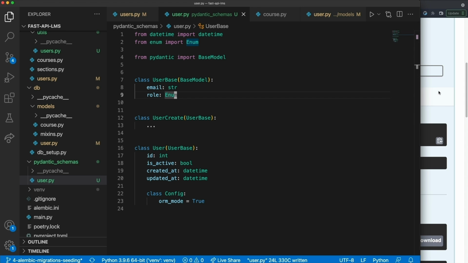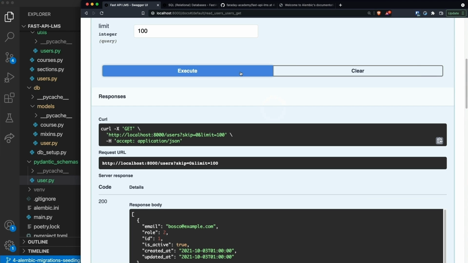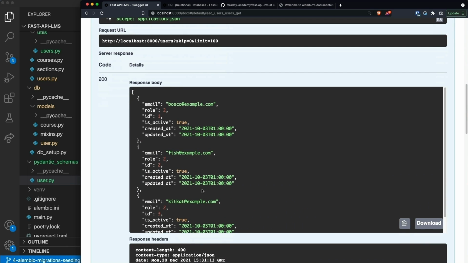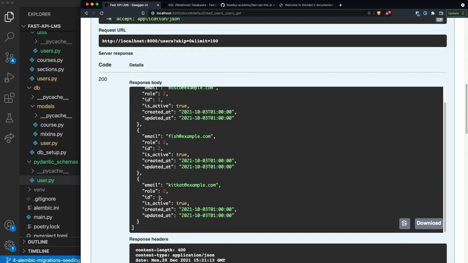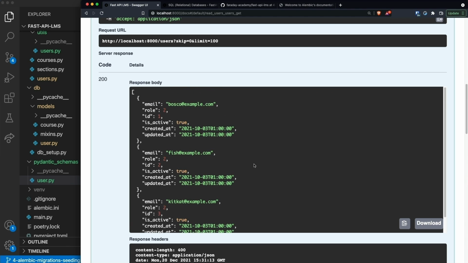So if I go down here, execute, and that worked fine. I get all of my users back. I thought maybe because it returns an integer that would work for validation, but I guess I have to actually set it as an enum. Everything else seems to work and validate just fine.